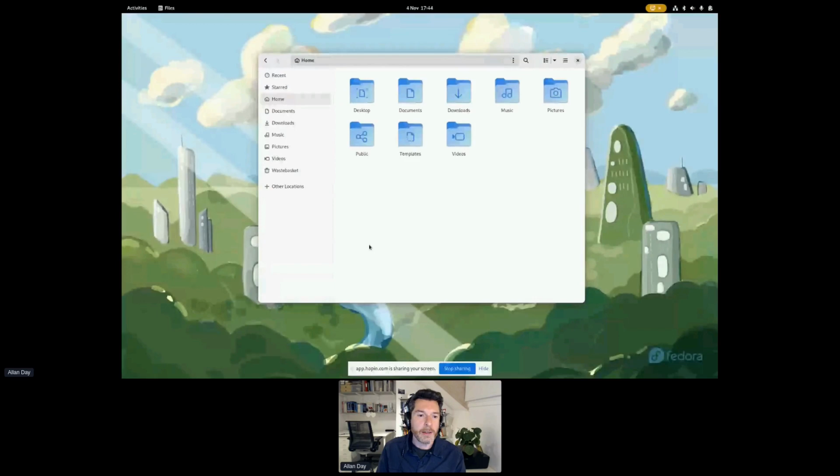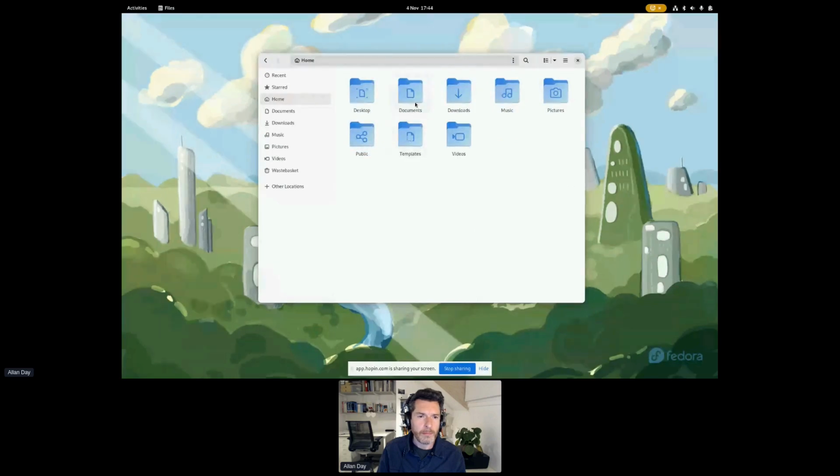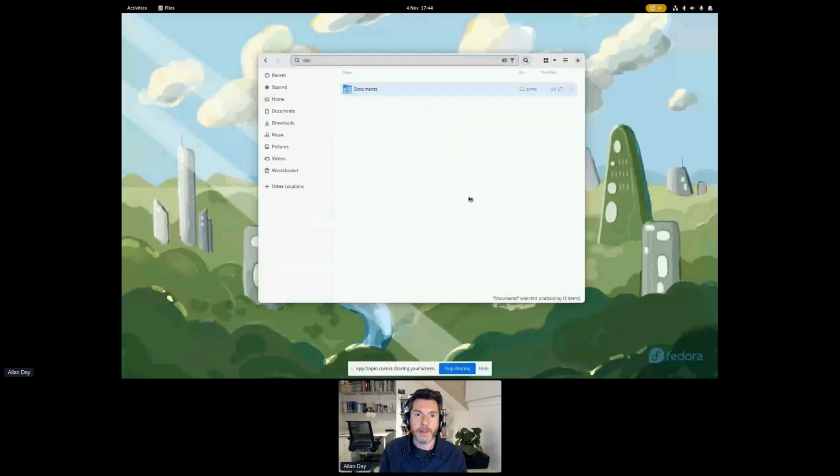One thing that you might notice, just incidentally, is some of the styling has changed here. Like these grids and lists have the nice rounded corners on them, a nice selection color, and so on. And the same is true on the sidebar here. And the search lists similarly have this nice style.